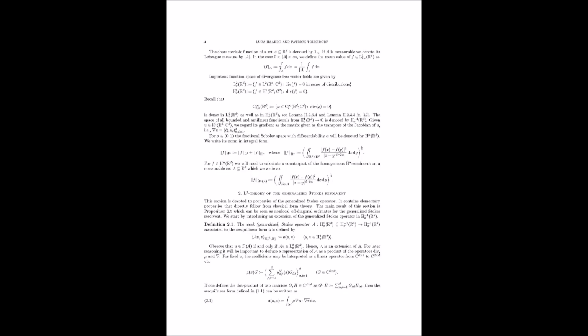So it's like they've developed a new ruler to measure distances in this non-local world. Exactly. One that accounts for those long-range interactions. Precisely. And these estimates become crucial for analyzing the behavior of the generalized Stokes operator, and ultimately for proving Kato's property. I'm really curious to see how they put these non-local off-diagonal estimates to work. But before we dive into the specifics of the proof, could you give us a bit more intuition about the challenges posed by non-locality? Like, what are some other traditional techniques that break down in this setting?